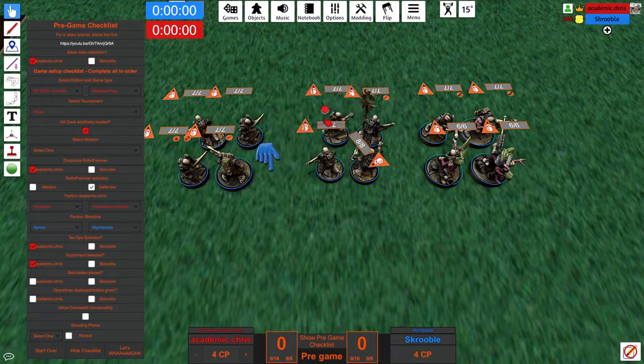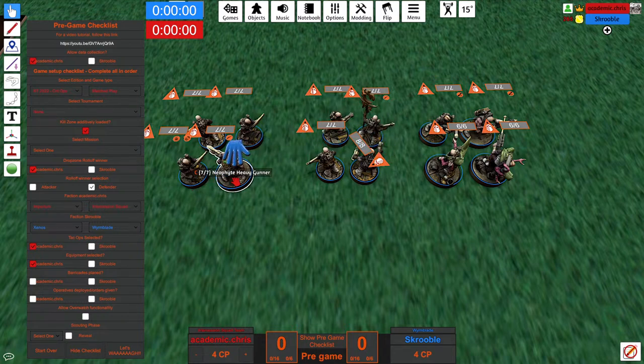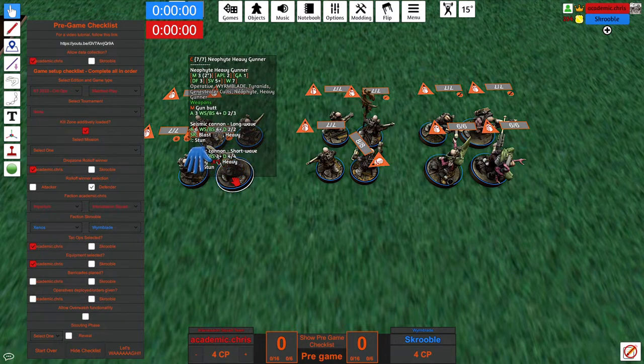I have four shotgun dudes, Weber over here. Okay, you're bringing the Icon Bearer, Weber. I've given a knife. Seismic Cannon also given a knife.